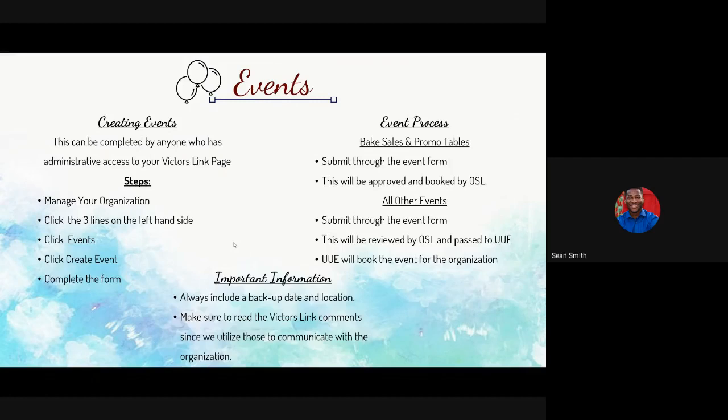And then an important thing to keep in mind when you're creating all of these events is to always include a backup date and location, and then always make sure to check the VictorsLink comments, because that's how the Office of Student Life and us consultants stay in communication with you about your events. And that is the best place for you to stay updated so that the process goes along swiftly and smoothly.